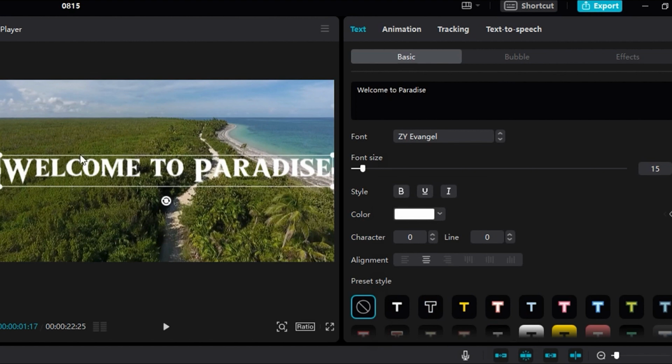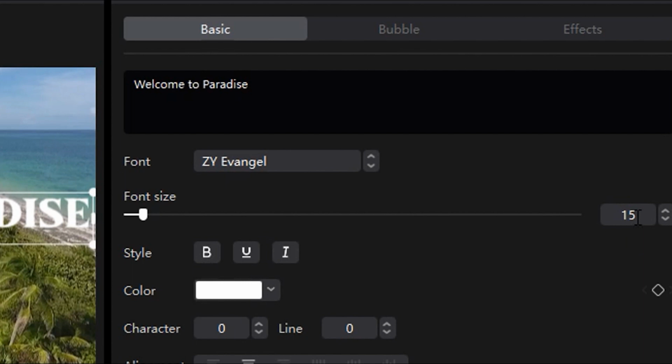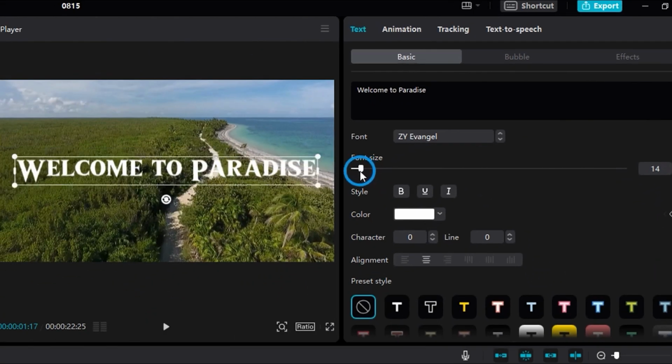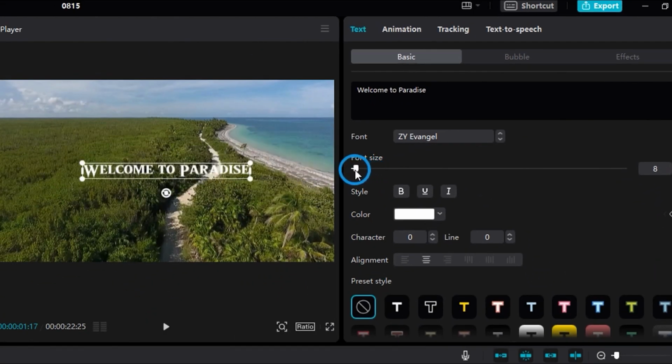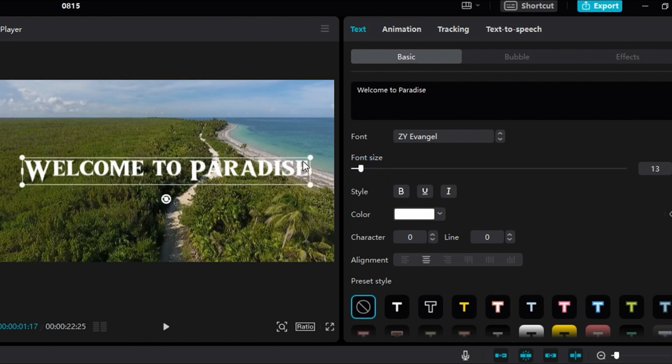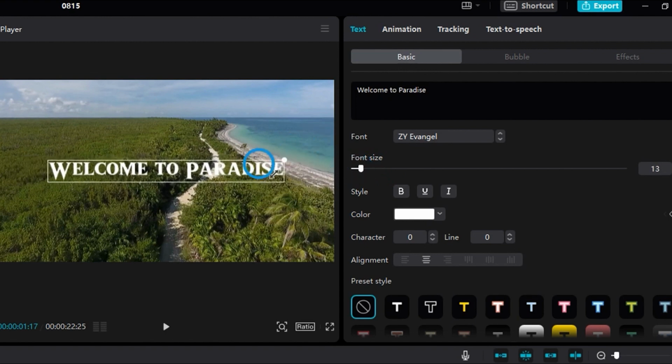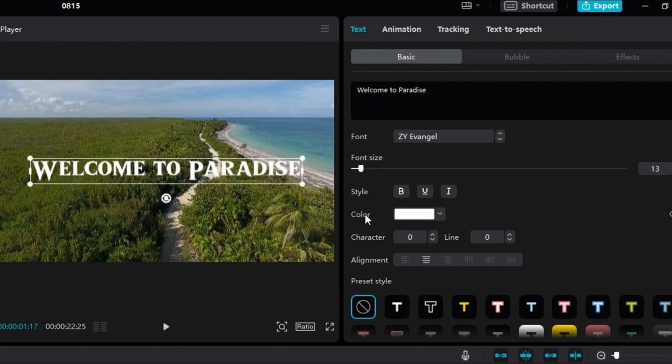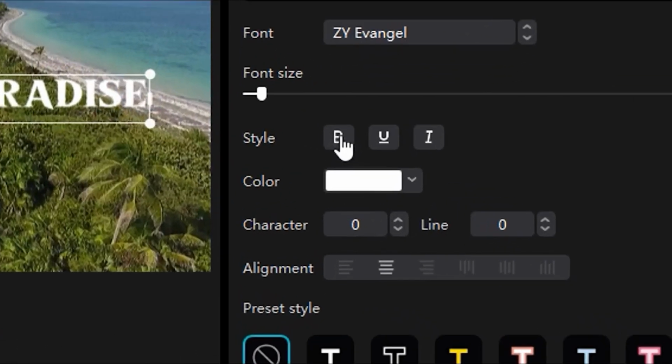Now, as you can see, it's taking up the majority of the screen here. I can select a number in terms of size, or I can use this here to adjust how large or how small I want the text to be, right? Another way is to simply click on this and drag to manage the size of the text here on the screen, right? Here is also style if you want it to be bold, have an underline, or be italic. You can do so as well. It's totally up to you.